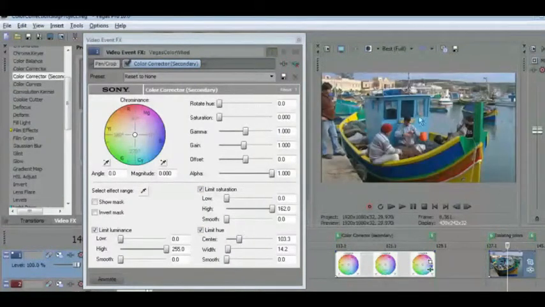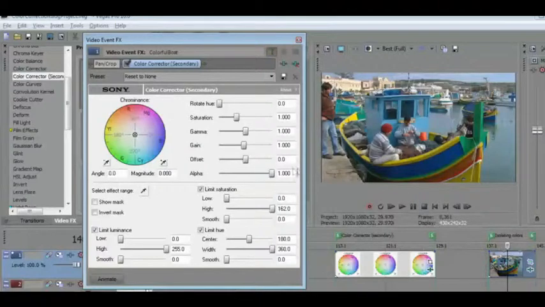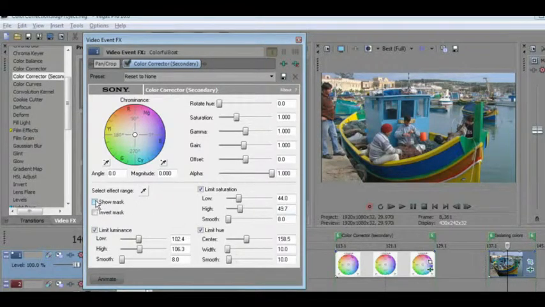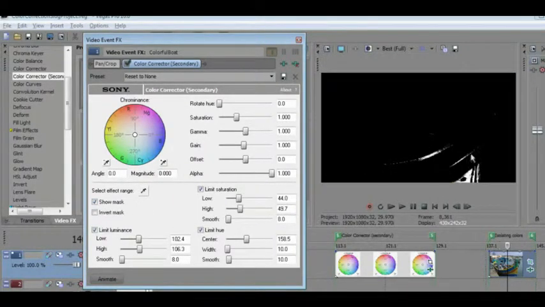Let's go over to another clip that I have here, a very colorful clip. And basically, we'll do the same thing. We'll add the secondary color corrector to that clip, and we can find the colors that we want and zero in on them. So let's say I want to isolate this yellow color. Well, how can I do that? The first thing I could do is use my select a range, effect range tool to sample the color. So I'm just going to sample that yellow color. And if I show the mask now, you can see that just some of those portions that were yellow are showing through.